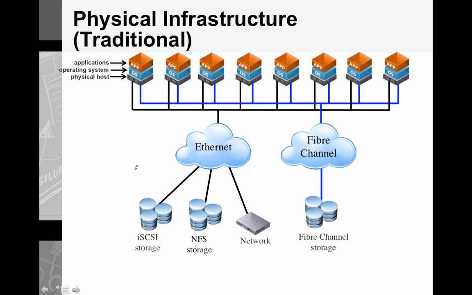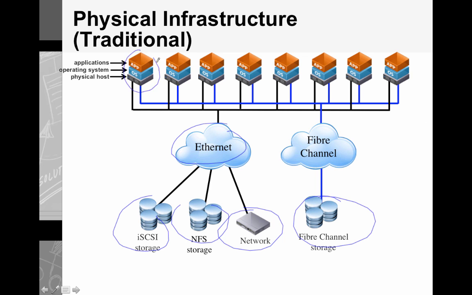The physical infrastructure or the data center in the old model used to be, you would have a network in a data center, you would have your storage devices, your network devices like routers and switches, and then you would have other fiber storage. All these things should be connected, and what you're seeing here are physical servers. They're all physical servers, each having its own operating system. That's the old model. We have lots of servers in this model.